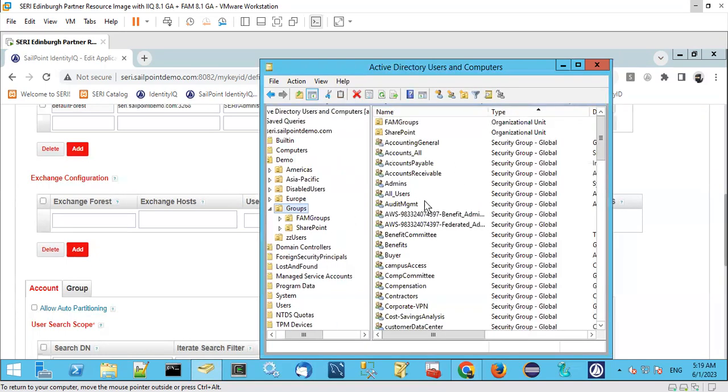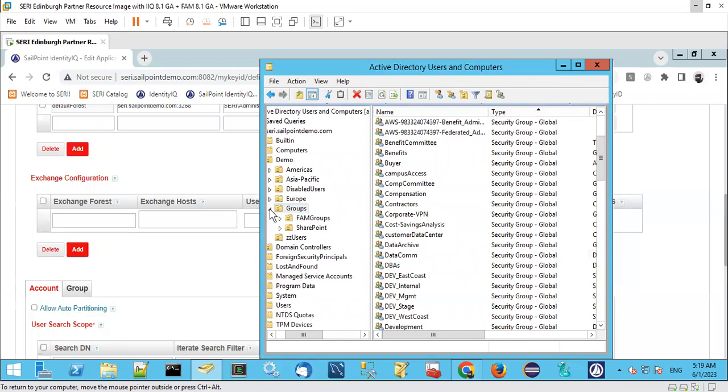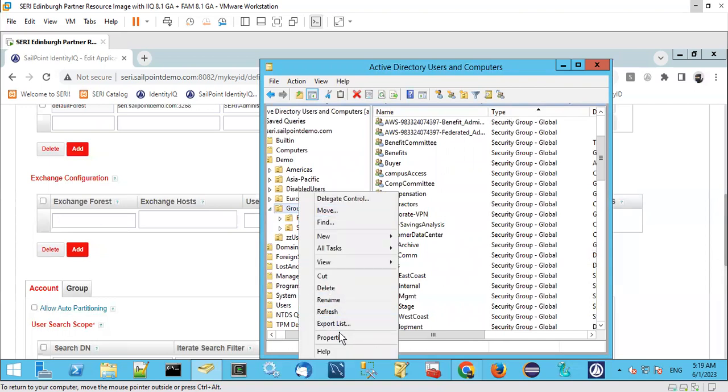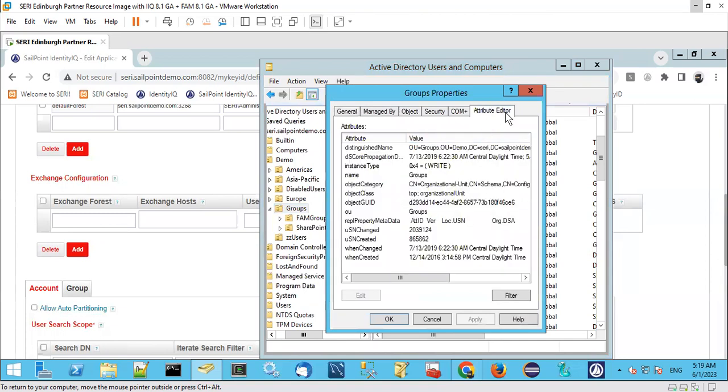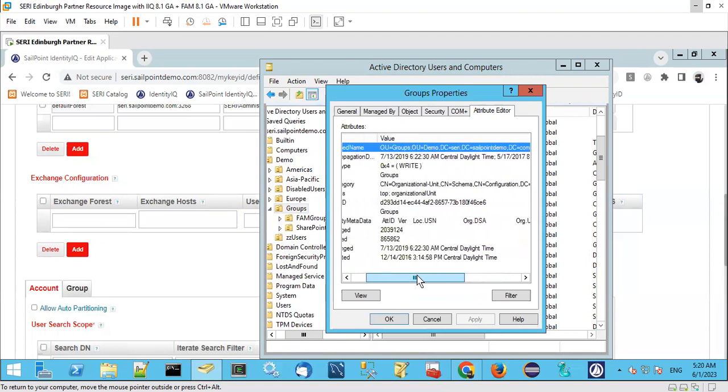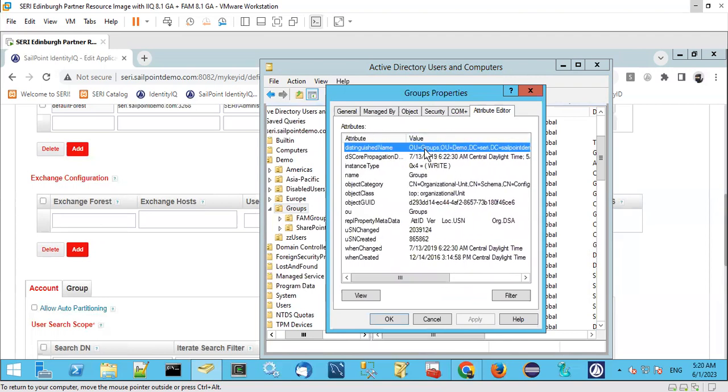These are the different groups present. For that, we go to properties, attribute editor, and here see the distinguished name. This is the directory where all groups are present.